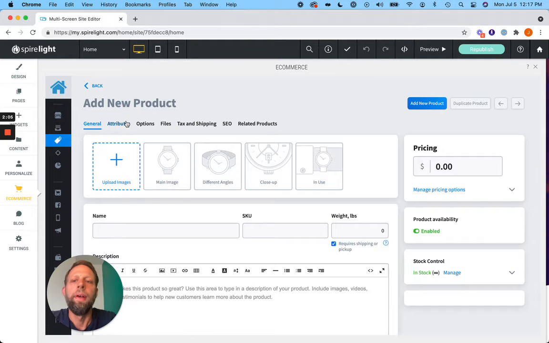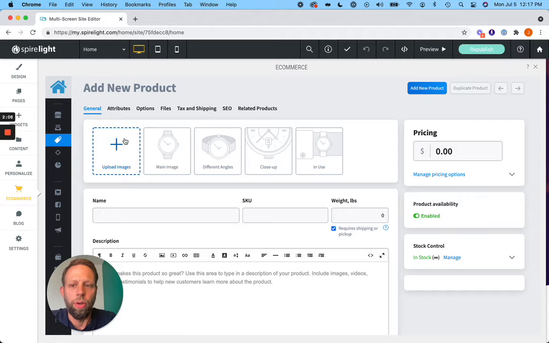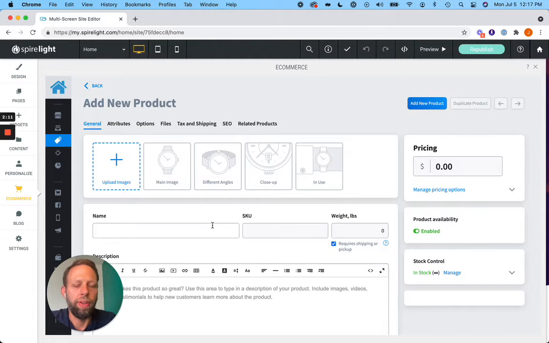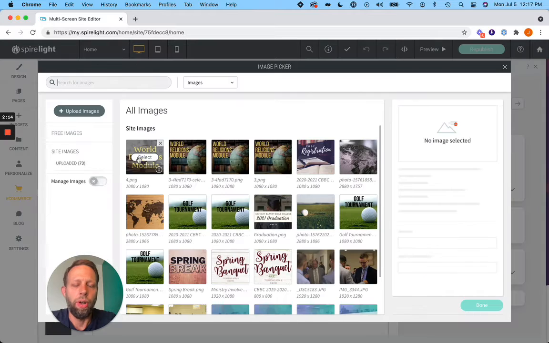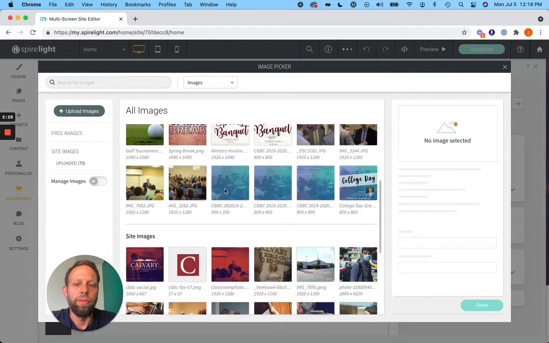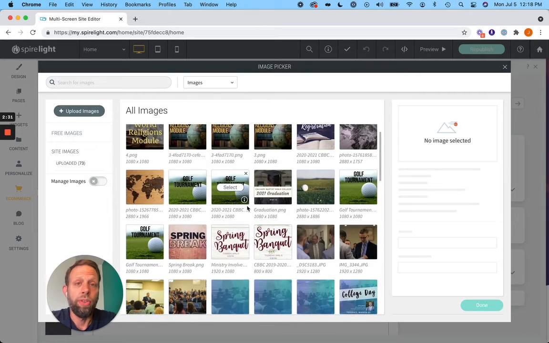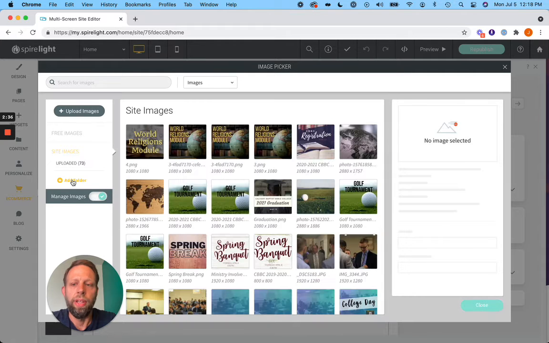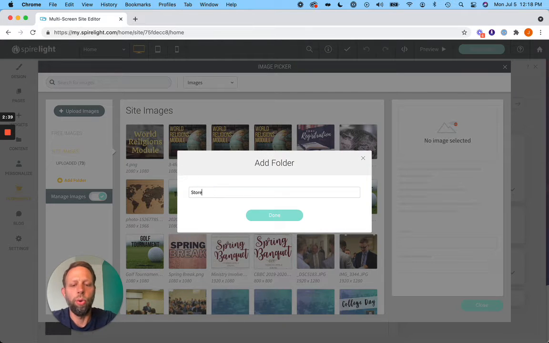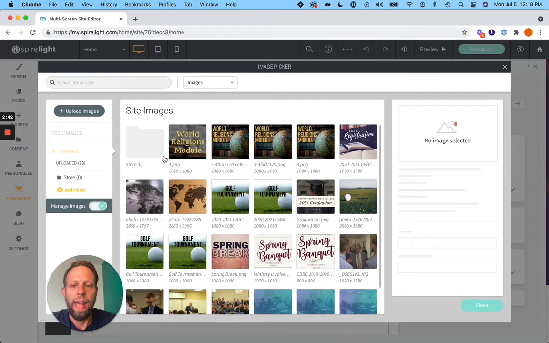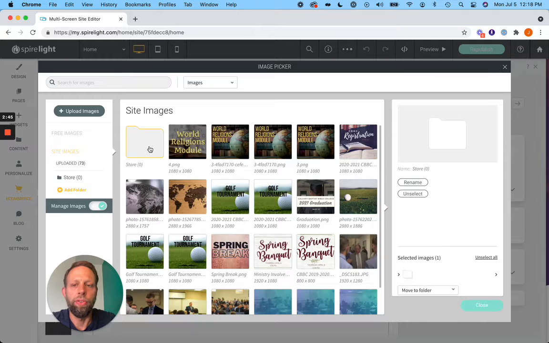Let's add a new product, and I'm going to upload an image, give it a name and a description, and a price. It's going to be the basics, so let's just go to Upload Images. And I'm going to say this on the image management for the store. I would recommend that you keep all of your store images in their own folder. That's just going to allow you to find them easily without having to sort through dozens and dozens of images that are being used on your other website pages. And so I would click here on Manage Images, and then I would click Add Folder, and let's just call it Store. And then we're going to add all of our new uploaded images for the store into this folder.